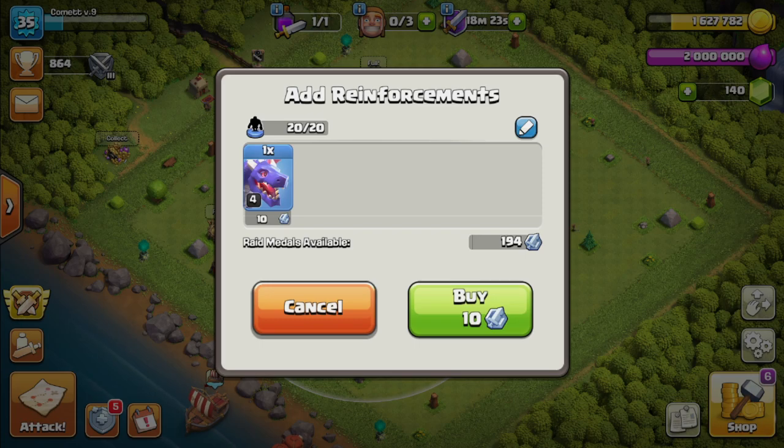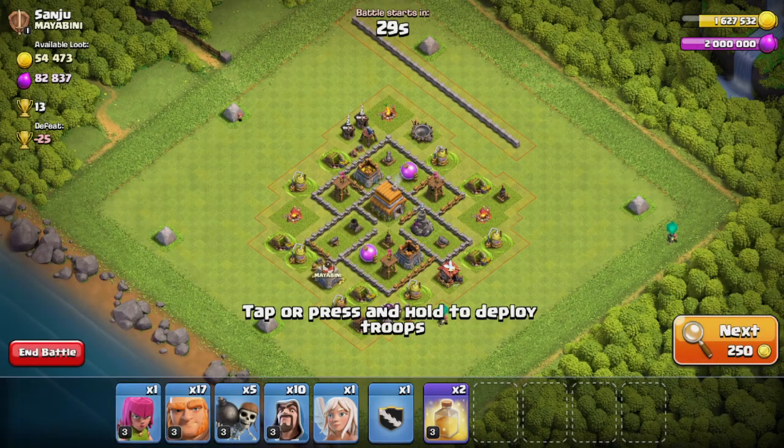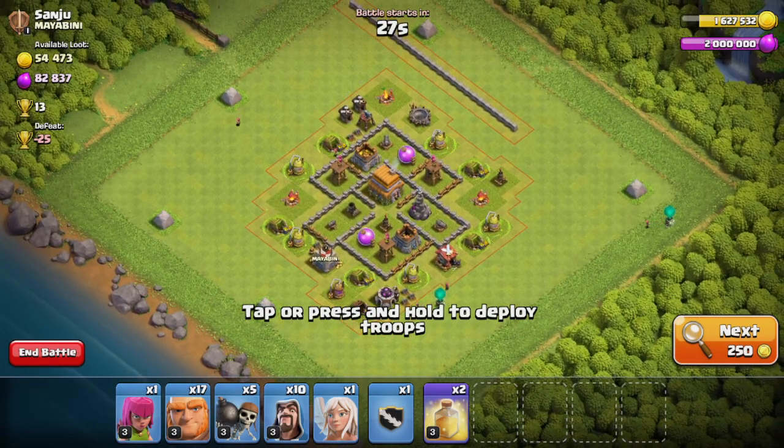But in my case, because I don't know what the enemy clan troop will have, I will be using a dragon. So let's go straight into ranked so that we can test out this army. I will try to find a very powerful base, so let's see how it goes.